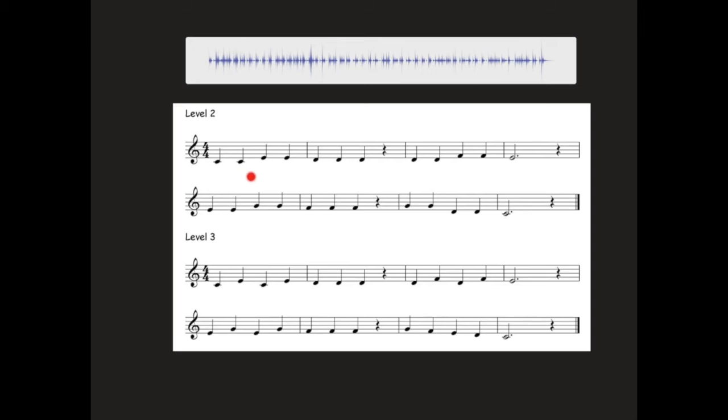C, C, E, E, D, D, D, then D, D, F, F, E, then E, E, G, G, F, F, F, then G, G, D, D, C.